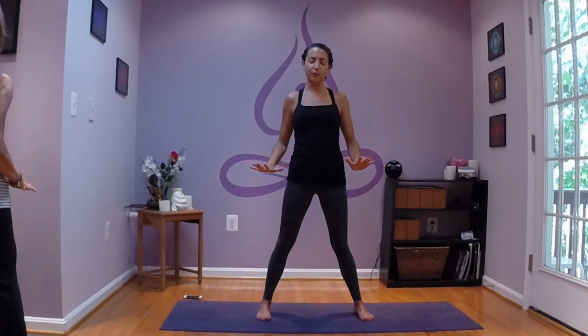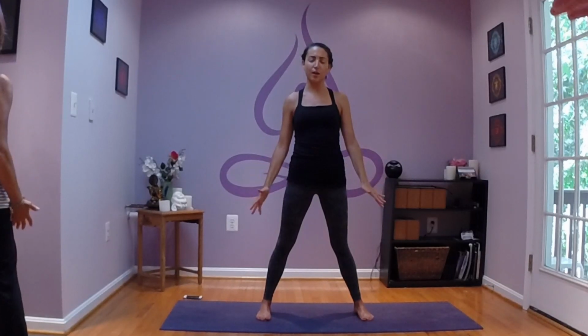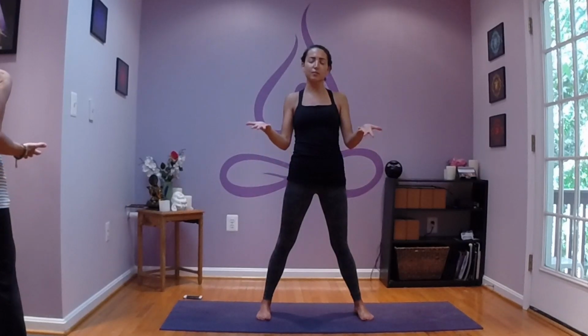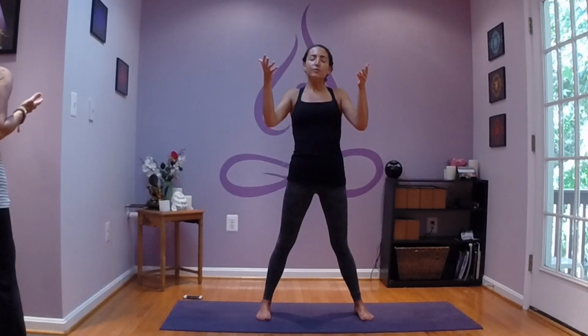We'll open with a single chant of Om. So as we inhale, we turn the palms up, taking breath in. As we chant Om, we again turn palms to the earth.